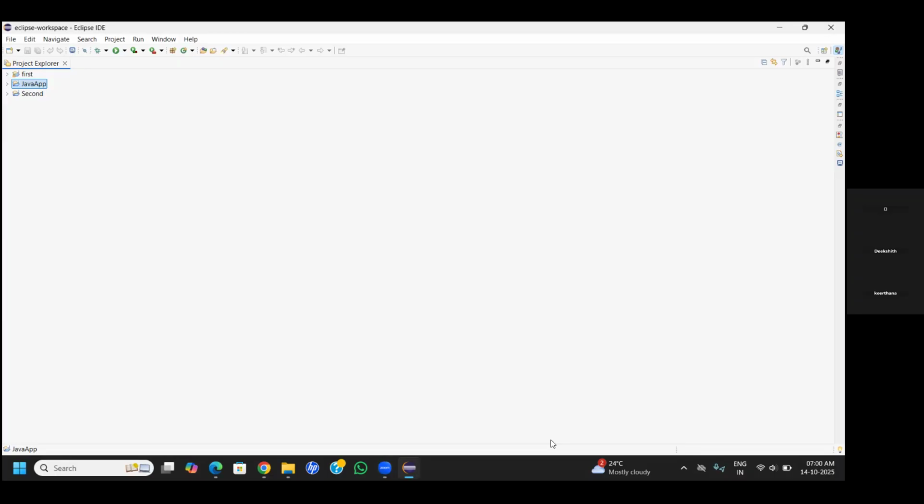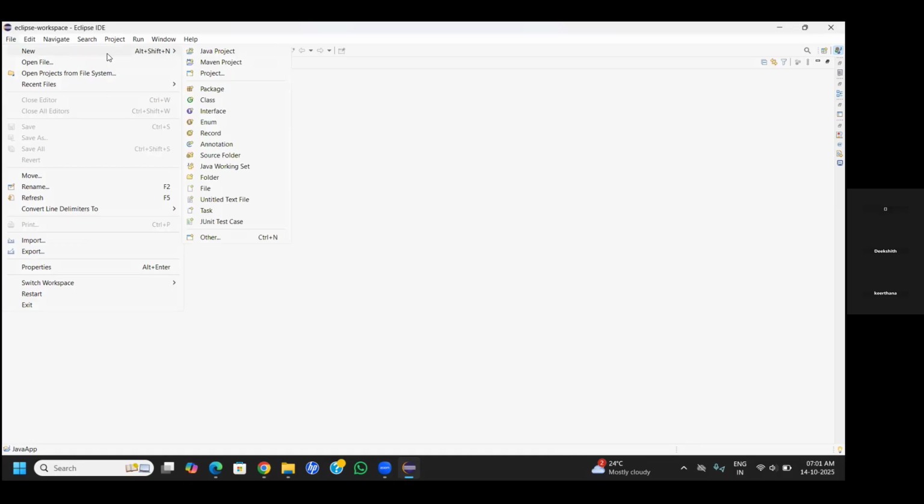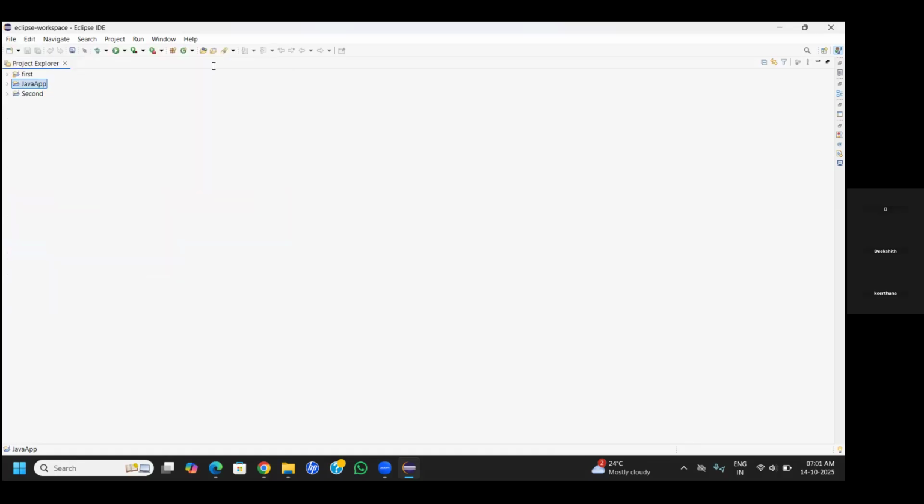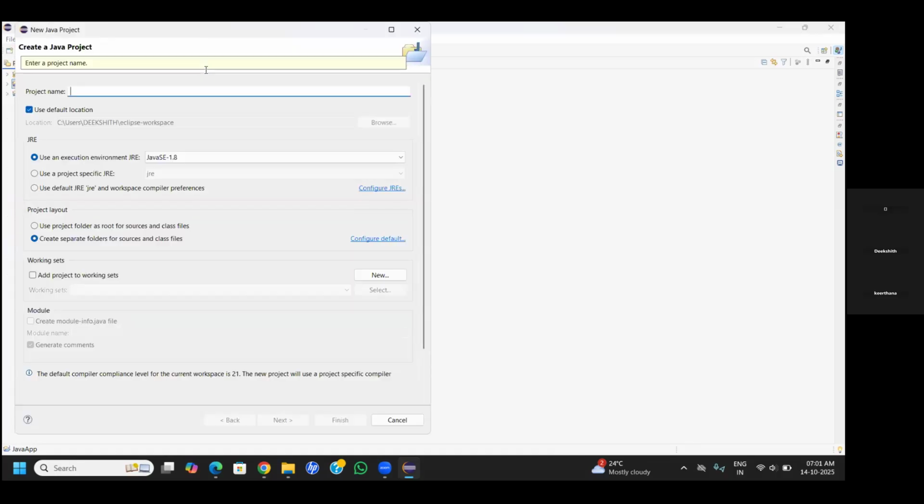Now, sir, can we develop a web application in Eclipse? Yes. Please click on the File menu and take New, because now we need to go for a web project, not a Java project. For this, we need to go for a dynamic web project. Close it.